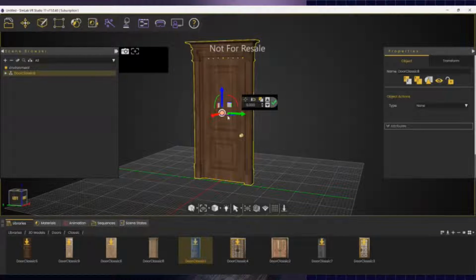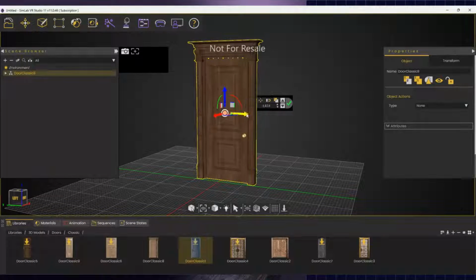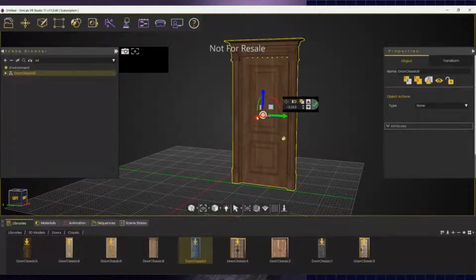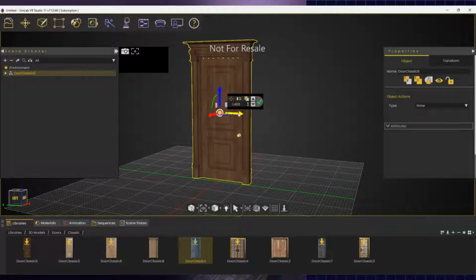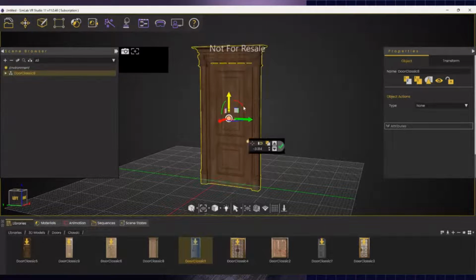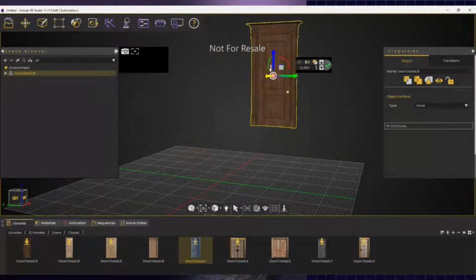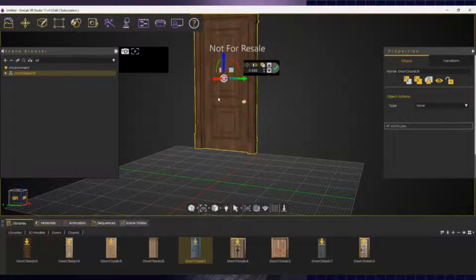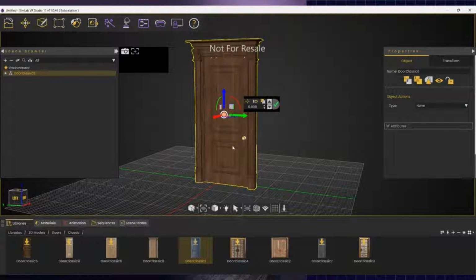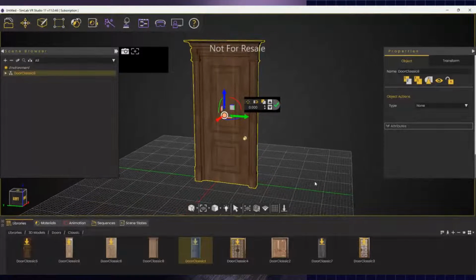It's like the X, Y, and Z axes: you use the green arrow, for example, to drag it left and right, the blue to drag it up and down, and the red to bring it backward and forward. Press G again to place it on ground level.